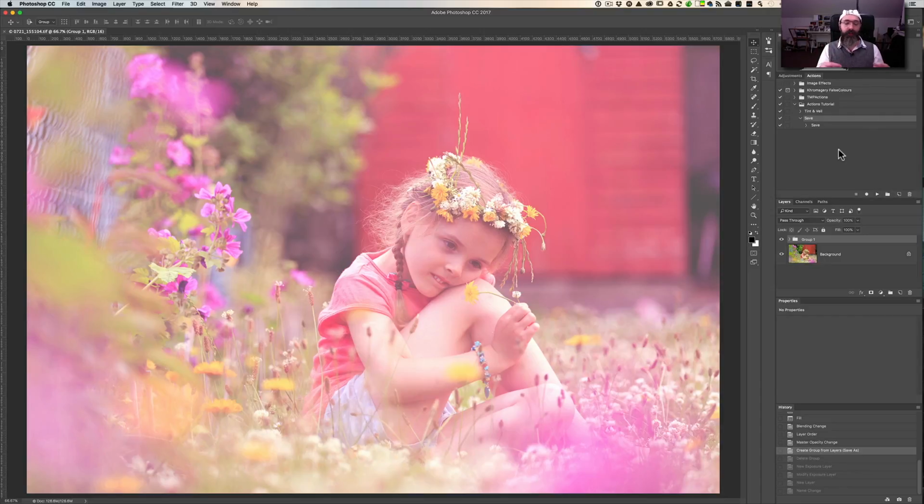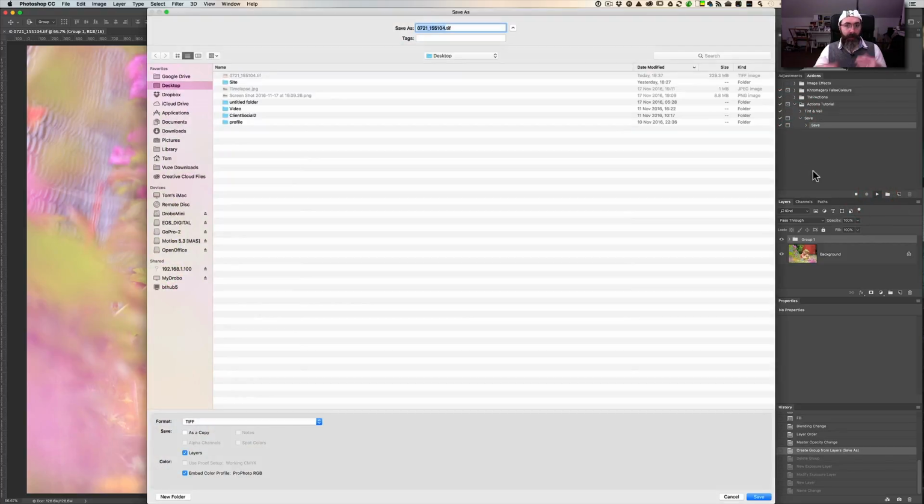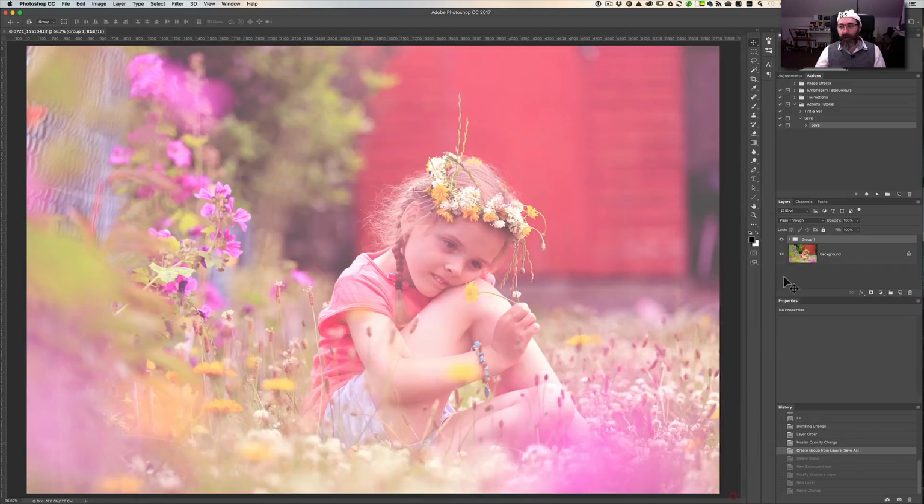But sometimes you may actually want to choose where you want to save, or it could well be another pop-up dialog from Photoshop that you may want to use. Let's imagine you're using a filter like a Gaussian blur, and you want to specify the value for that filter. You want to have that pop-up window. Well, if you really want to have it, here, look, we've got another checkbox, and if you tick it, now I'm going to play that action again, and look what's going to happen. Bingo! I've got the pop-up window, and I can make the changes that I want. So that's what you may want to know.